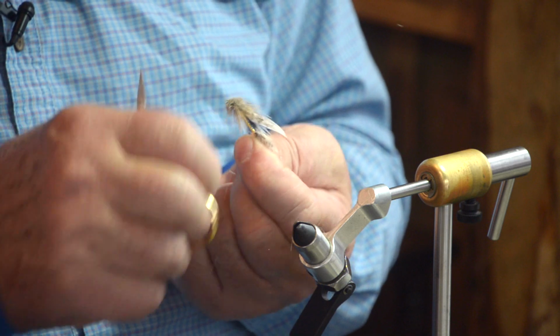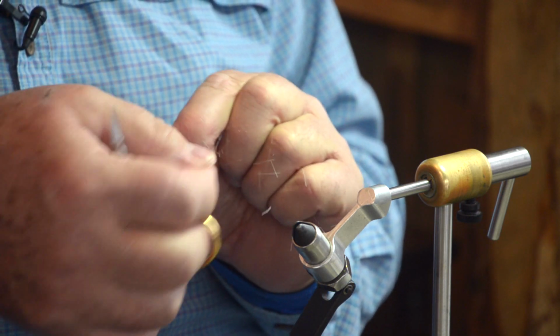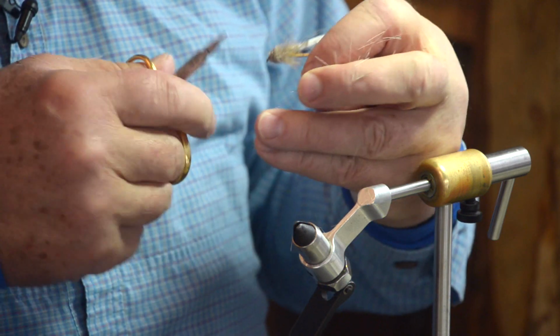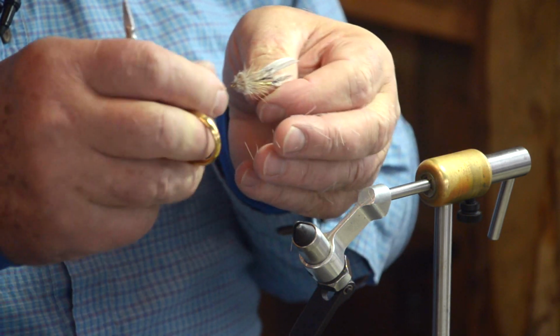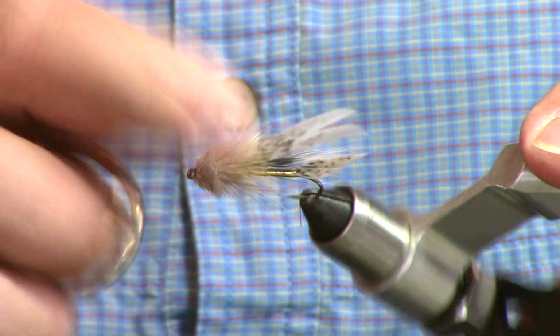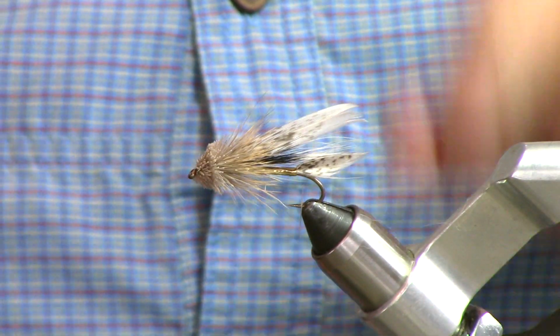Pull out some of those butt hairs. Let's see how we did. A little snip there, a little snip here, here a snip, there a snip. And there we have, I'll clamp that back in the vise. Looks pretty good. Traditional Dan Gapin Muddler Minnow.